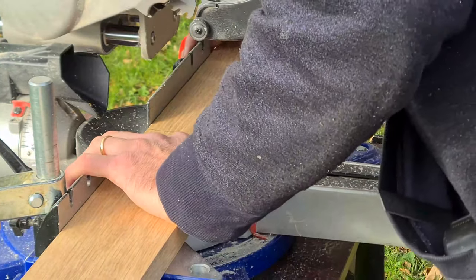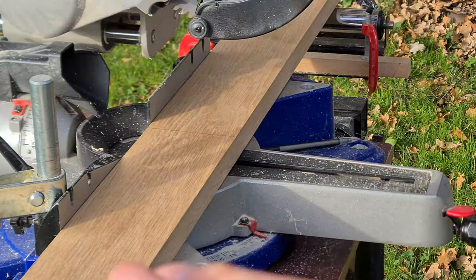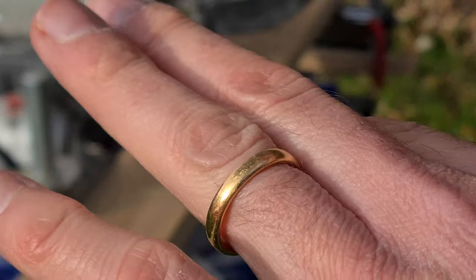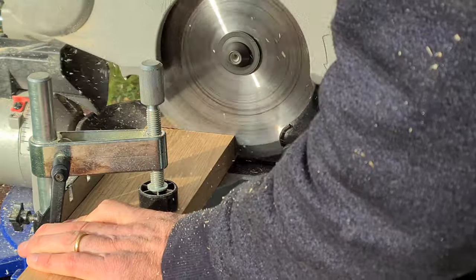Watch my wedding ring. Does this signify anything, or am I just going off like milk? This 80 tooth blade cuts really clean, but always scorches the wood, especially oak.